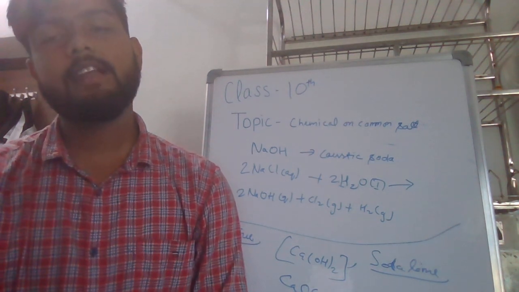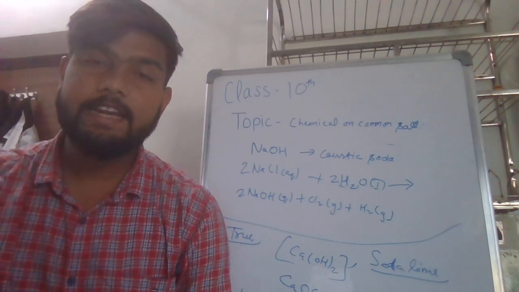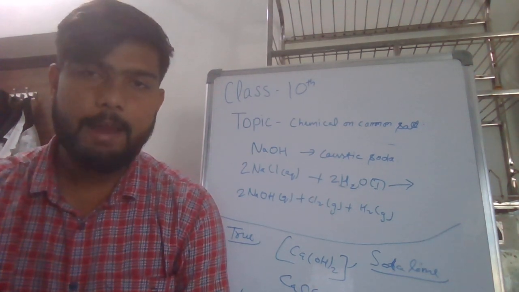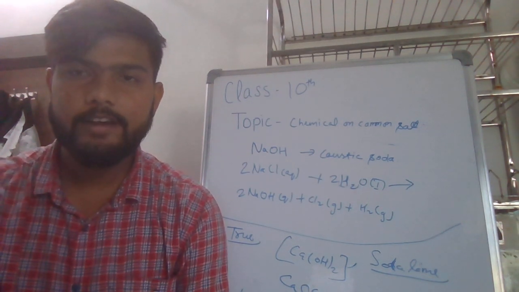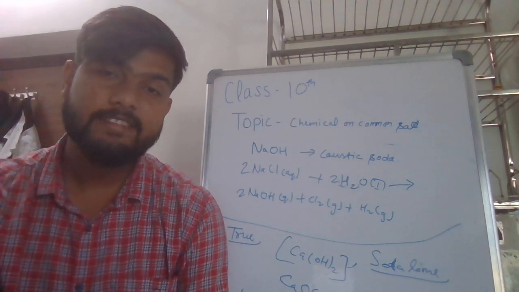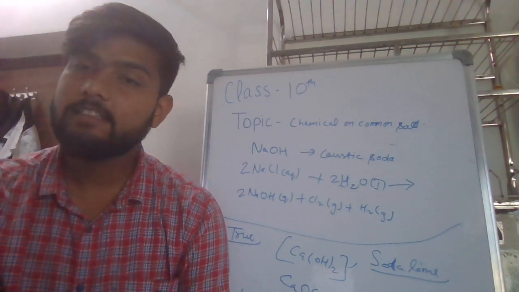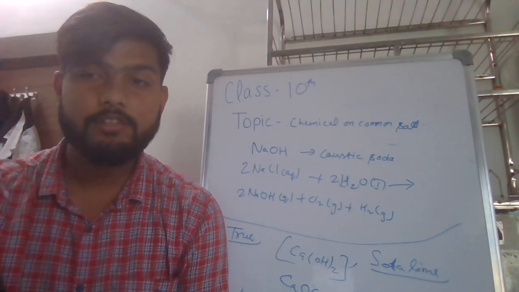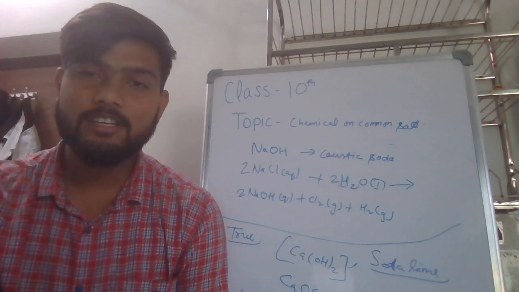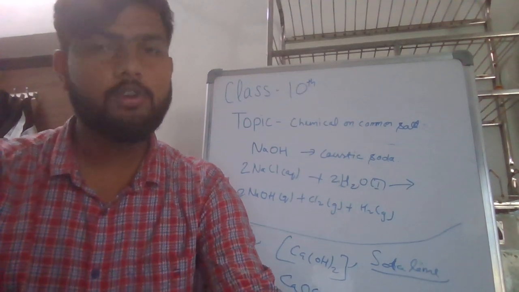And lastly, I have one activity for you. In this activity, the material required is a laptop or mobile phone, a good internet connection, and the YouTube platform. In the instructions, it is given to open the YouTube platform on any device and analyze the process of the chlor-alkali process. Write down your observations. I have mentioned the link, so you have to do that.